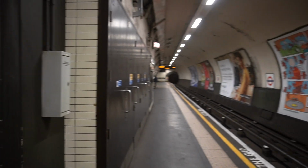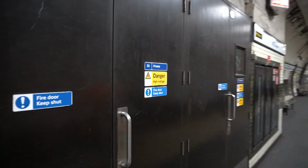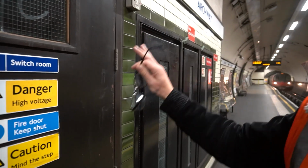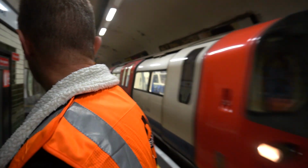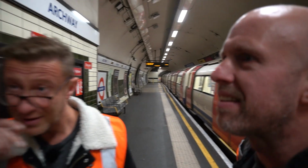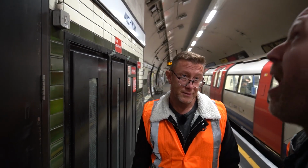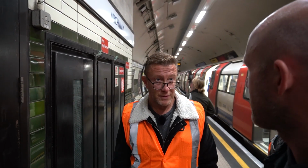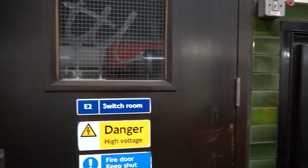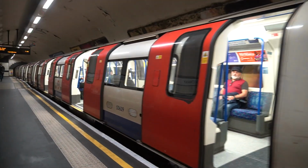So, I think it'd be good to go and have a look on the southbound. But should we... The southbound or the northbound? Yeah, but let's have a wander down. You see, I'm very interested in these things. See, switch room. I'm assuming that behind there might be all sorts of stuff. I love how we wave at the driver every time we do this. One of the things that we know is if you're hunting for original station behind a new facade, then it's things like cross passages that get reused a lot. And looks to me like there was a cross passage there. So it's a good place to go hunting. Let's see if there's a way in.